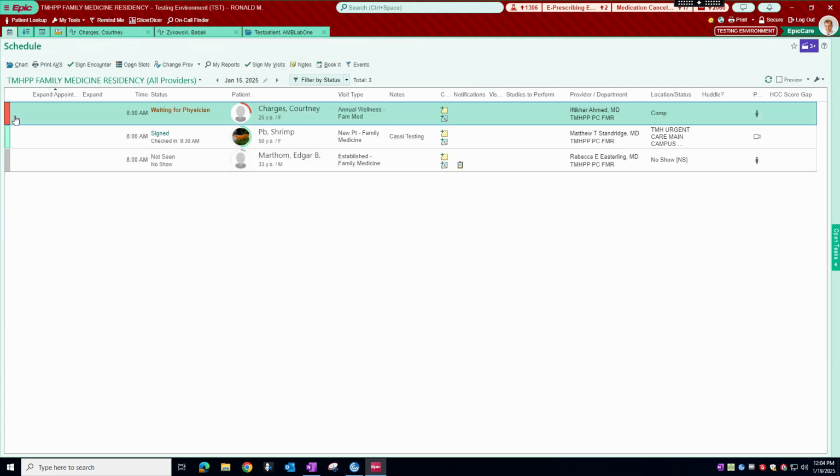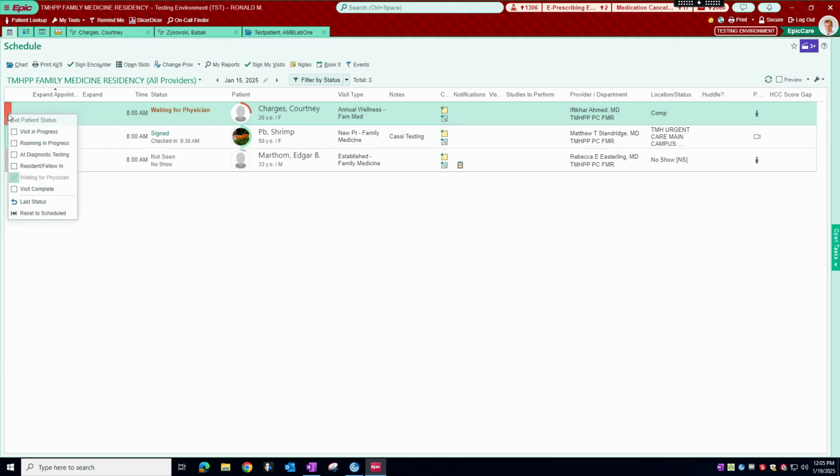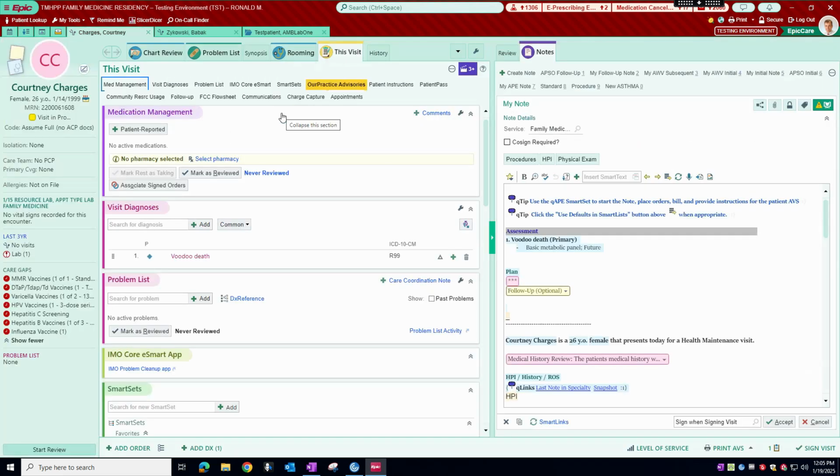Then there's another kind of color area here. I haven't learned what that's about yet. Is that a kind of communication that doesn't involve status communication, or on a multi-patient schedule, to identify patients for a certain provider? So hopefully when I get my full training, I'll learn some of those things. But definitely want to make sure we have room numbers, and this seems to require a little bit more active involvement by the provider if we're going to have this waiting for physician get used. All right, so that's not even the point of our talk here.